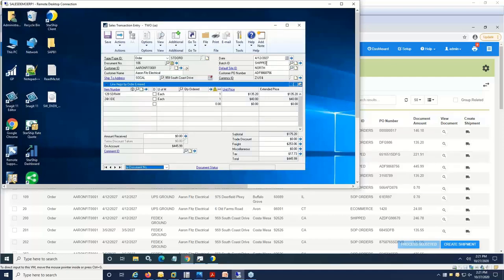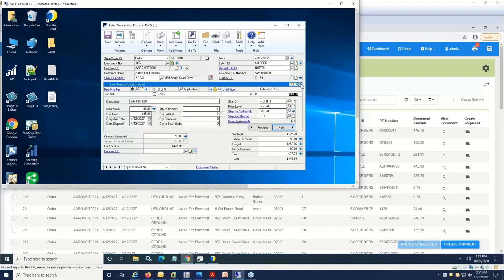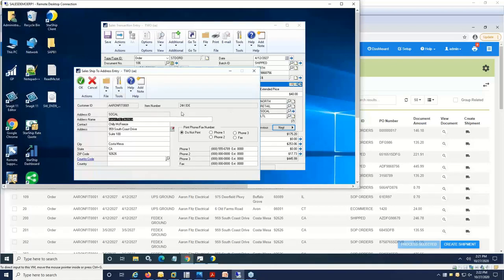Batch ID can also be updated. So we've tagged the batch, that'll move it along the workflow. If you're doing fulfillment orders, we can also change the document status. So we can change that numerical number there. You also have the ability to change the shipping method. So we can put in the actual shipping method that was used and any of the address fields. If you want to, we can have any of those appended as well over here. So for changing the address, we're adding the zip plus four, abbreviating the streets. Any of those address fields can be updated as preferences as well.